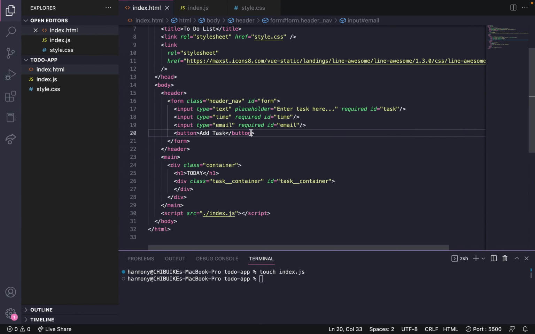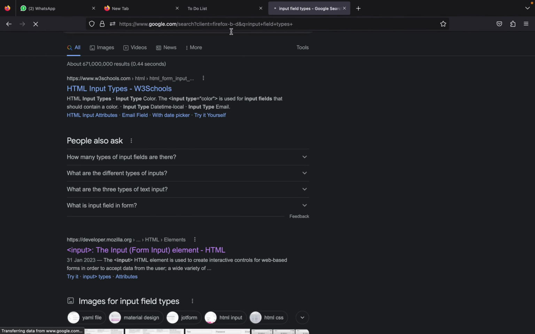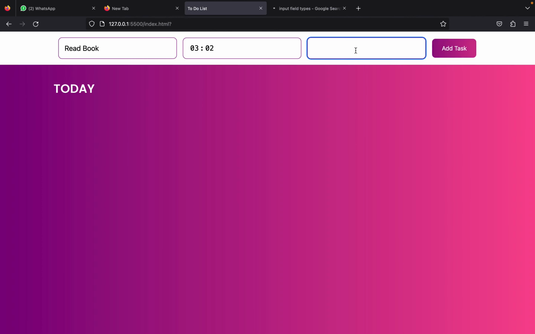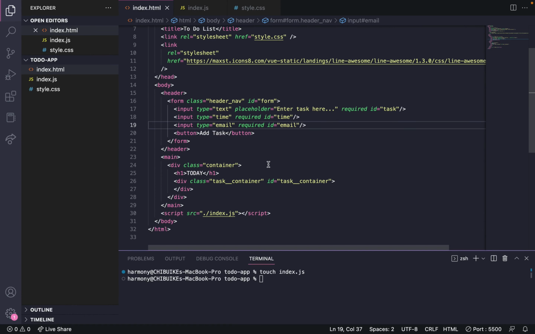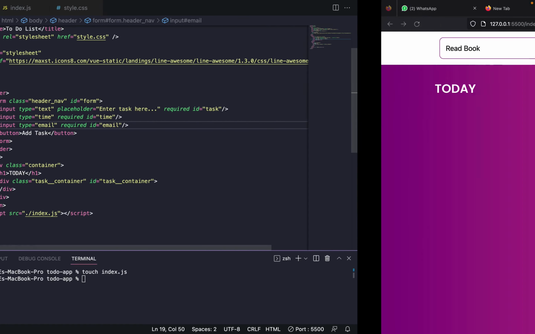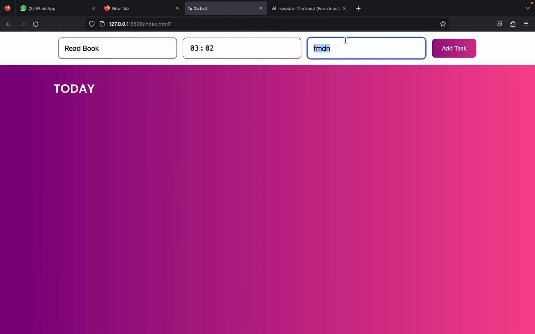So on the page I'm going to have an input field for email. If I put this required attribute inside it, it is going to tell the user to please enter an email address.